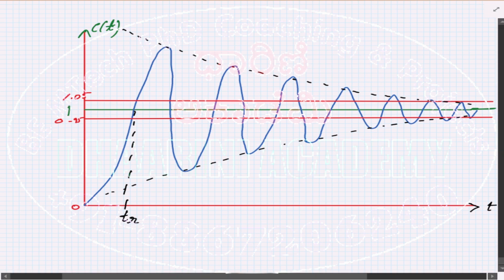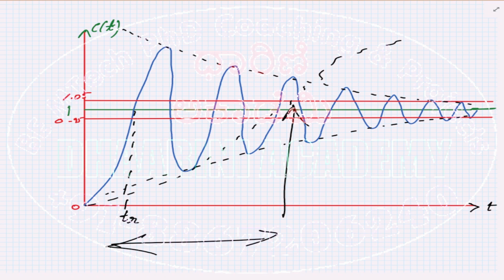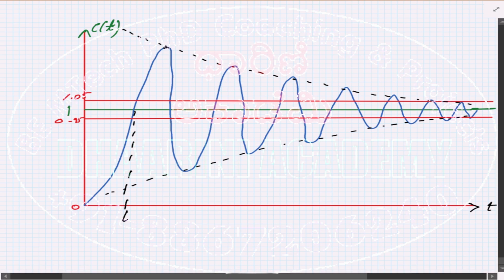All right, the rise time is very important, because if you design a system which has a rise time like this, you see that there is a lot of delay. The rise time is bigger, correct? That should not be the case. Rise time should be kept as small as possible whenever we design. That's why rise time is one important aspect. The next aspect is the time taken to reach the maximum possible value, which is the first maximum. So first is TR, second one is TP, the peak time.